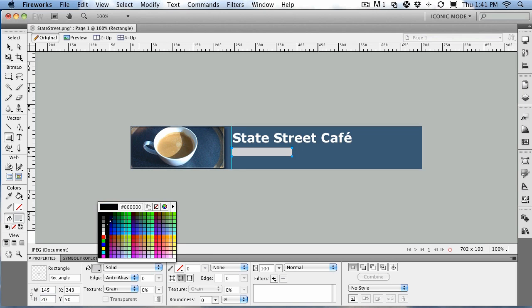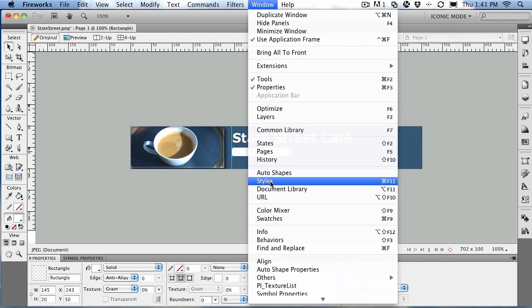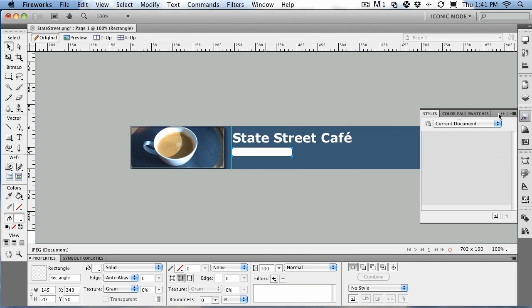And we'll just change the fill color to white. And that gives us a white box. Now, what we're going to do is have some fun with this. The first thing we want to do is change this to a different color. If you come to the Styles panel, which is right here, FX, or you can go to the Window menu, Styles, right there, this will open the Styles panel.